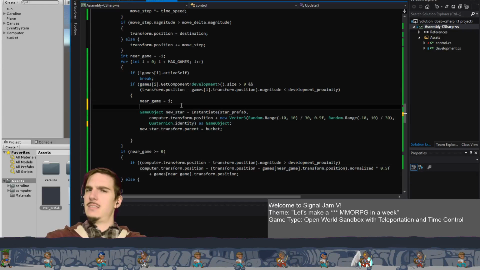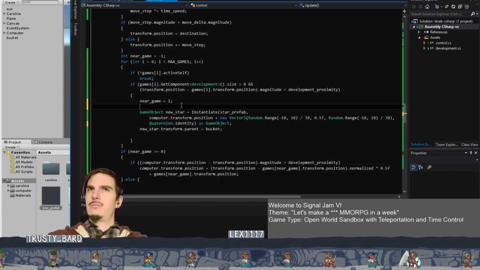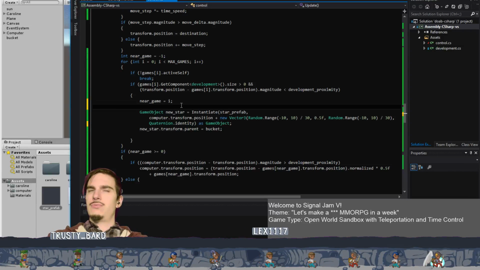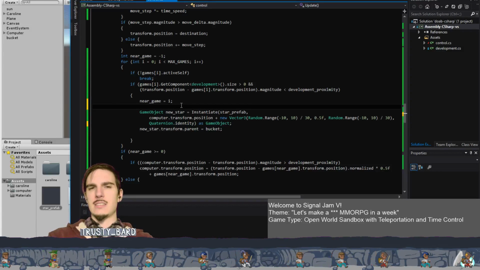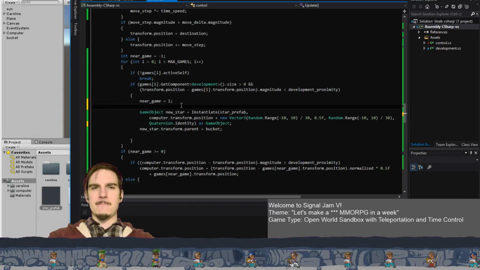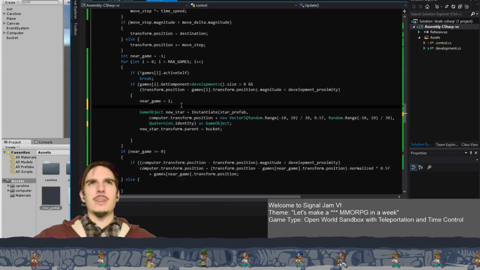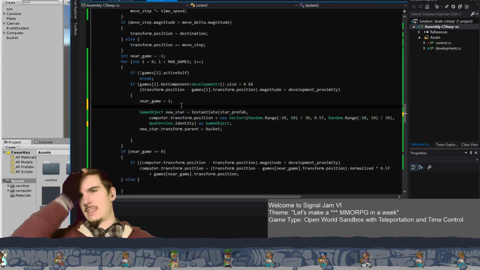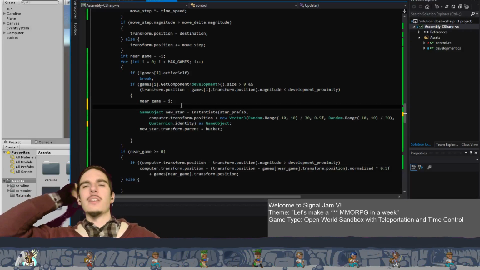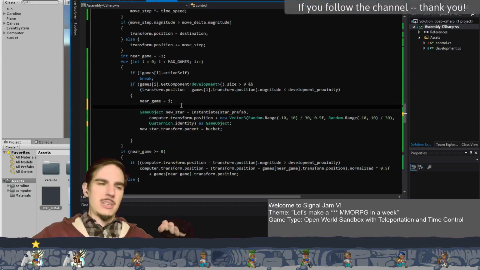Right, because the source and the destination matter. We have to choose what is the destination and what is the source. We know one of the game objects is the computer, but what is the other game object?